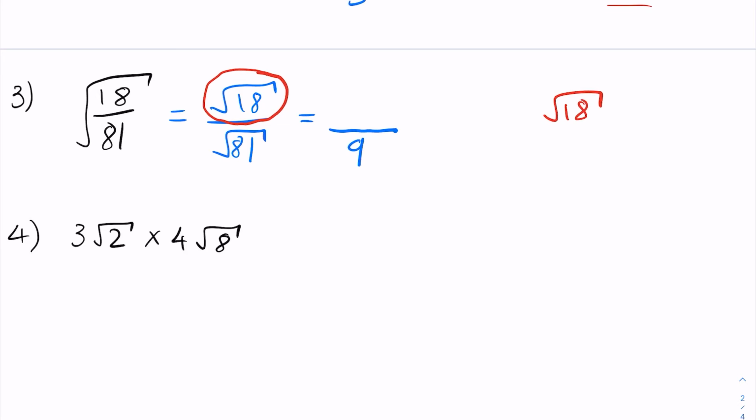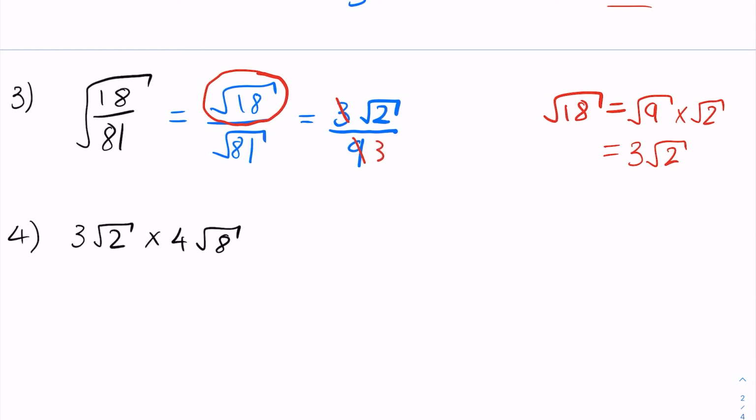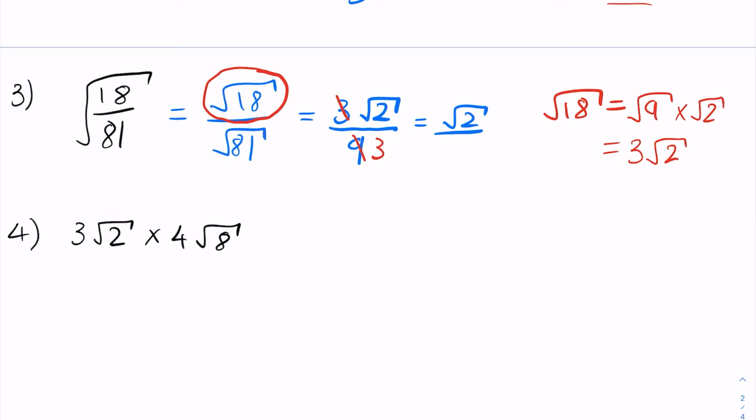So let's have a go at that. Square root of 18, let's take that over here. And we've got 9 is a square number that goes into 18. So it's the square root of 9 times the square root of 2, which is just 3 root 2. And so that goes on top there. And this one is slightly different from the others because you'll notice you have a 3 on top and a 9 on bottom. Now, there is going to be some cancellation here because you've got 3 root 2 over 9. So you can actually divide the top by 3 to give you root 2 and divide the bottom by 3 to give you 3. And so you just end up with the square root of 2 on top and 3 on bottom.